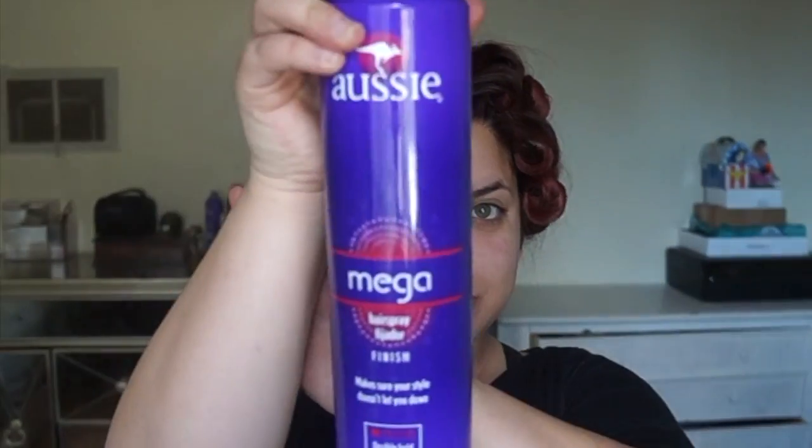And with the power of editing, I did finish my whole hair. And I'm going to be using some flexible hairspray. You can use whatever you like. You don't necessarily have to use the same one I'm using.